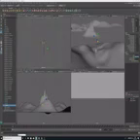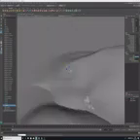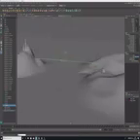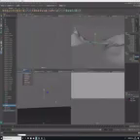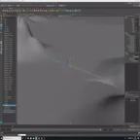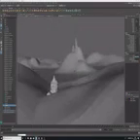I'm also going to do a bridge, probably, that's going to go through this plain right onto the castle. That really will help guide the eye, I think. And for this, as you can see, I'm just using a simple plane that I'm stretching. I don't need anything more. It's just there for me to know, okay, there's going to be a bridge there. And that would also help me to decide how I'm going to approach this shot from a technical point of view, when I'm going to do CG, when I'm going to do matte painting.